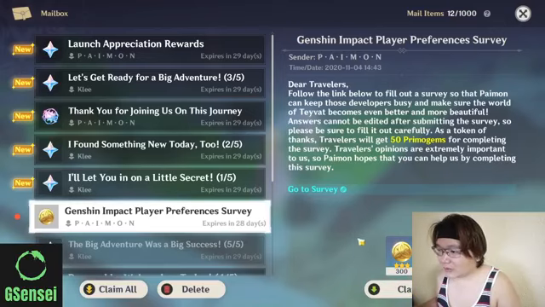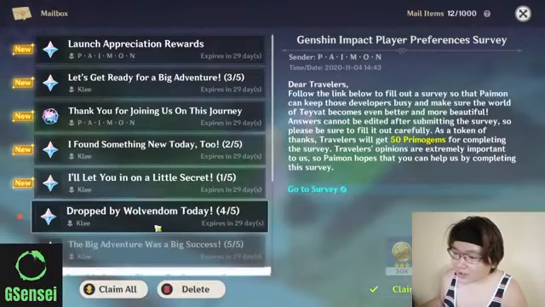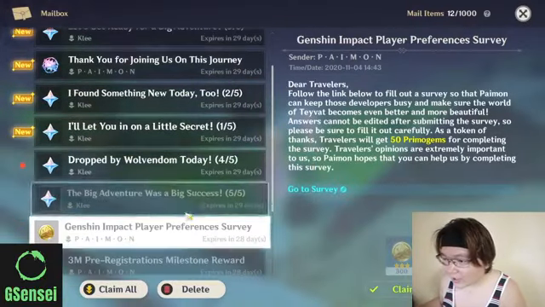Pansinin nyo pala to. Ito. Yung ibang rewards. Meron yan, no? Go to survey. Kapag natapos mo yung survey, traveler will get 50 Primogems. So, ikaw yun. Ikaw yung traveler. So, gawin natin to mamaya. Okay. Gawin natin yan mamaya.